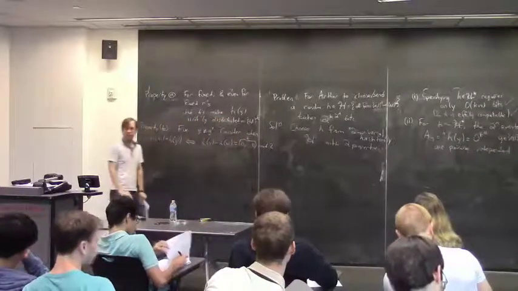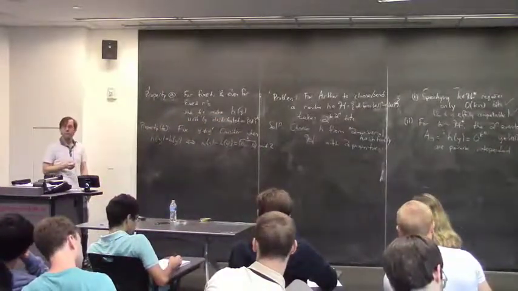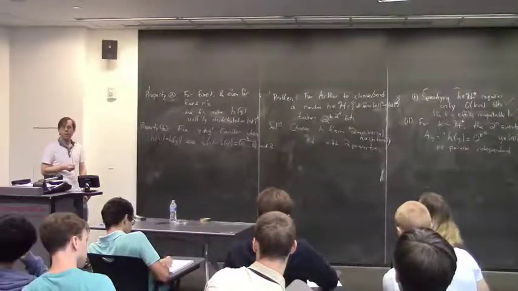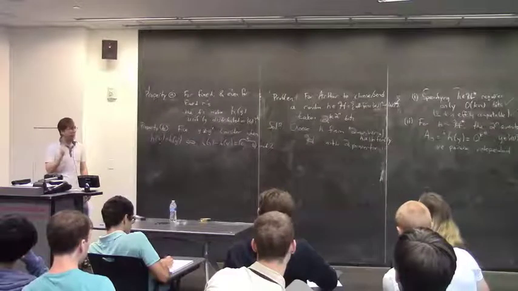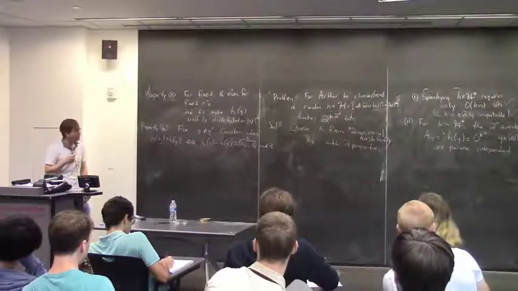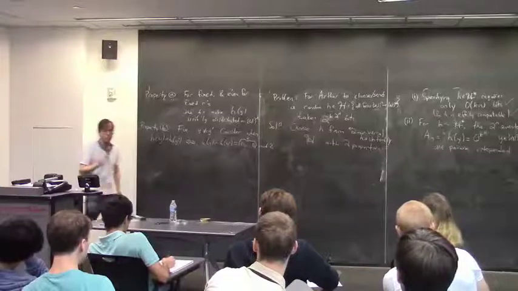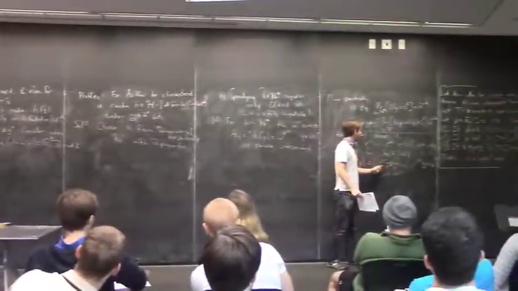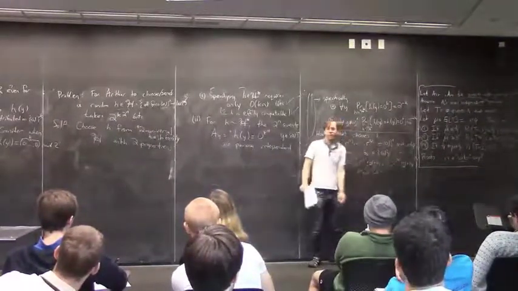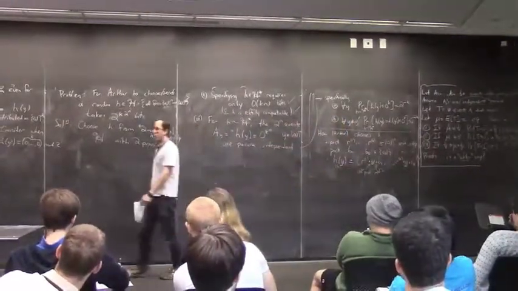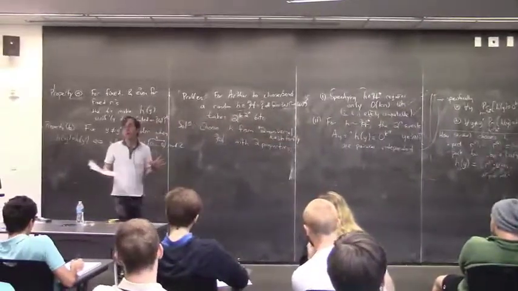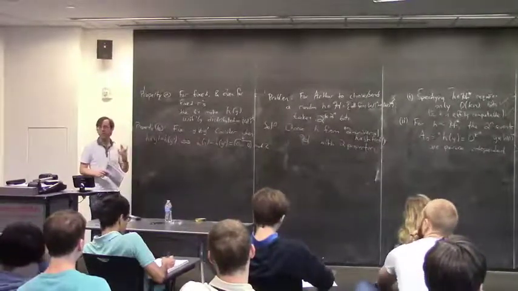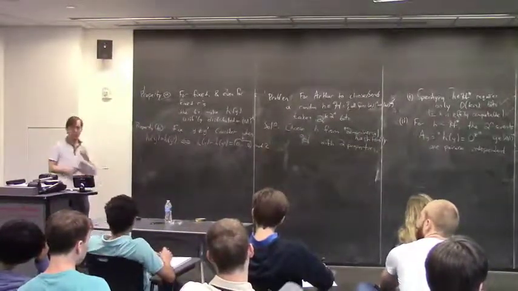That's clear? Yeah? Why doesn't the r's being chosen uniformly, independently already give you a uniform distribution on 0, 1 to the k? It almost does. If, for example, y happens to be the all zeros string, this is a good point. This is basically why the b's are in there. If y happens to be the all zeros string, then no matter what r's you choose, you'll get all zeros. So that's the only reason for the b's. If we didn't have to worry about the all zero string, we wouldn't need to put the b's in. Excellent question.